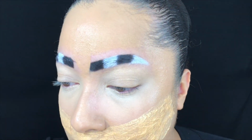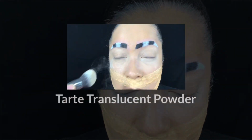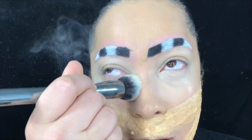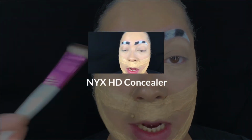So now going in with a Tarte translucent powder. Have you guys used the RCMA translucent powder? Comment down below and let me know if that works good. I'm thinking about trying it out, guys. I heard it's HD professional concealer and my RK by Kiss concealer brush.